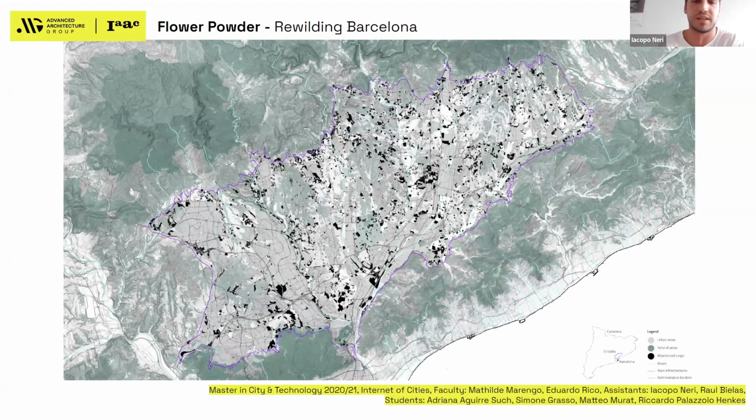very common in the whole of Spain, that is the abandoning of agricultural practices, which, as you can see in this place, is being reported as black areas. So within this context, looking at this more as an opportunity than a condition, how can we reactivate, how can we re-enhance the ecological capacity of such abandoned plots in order to foster ecological connectivities?